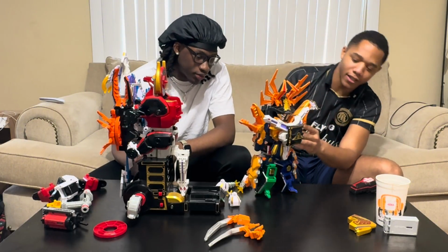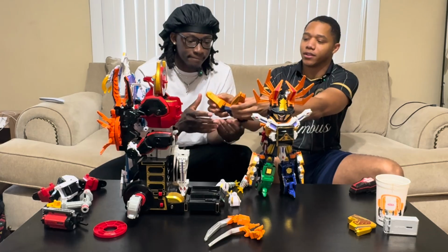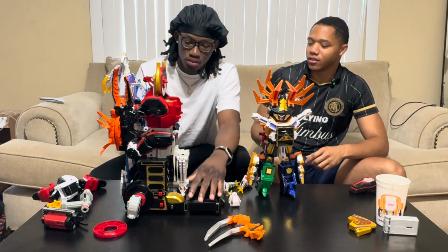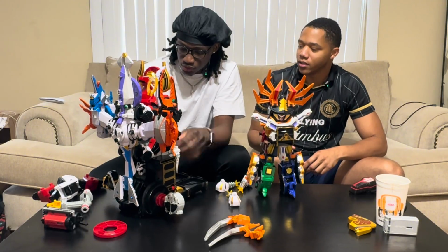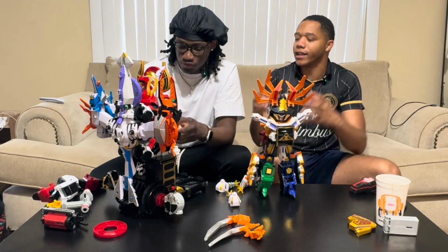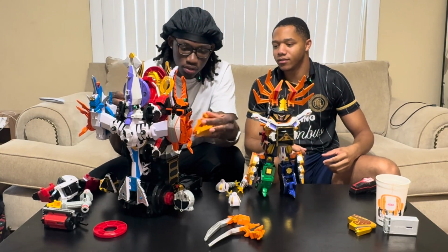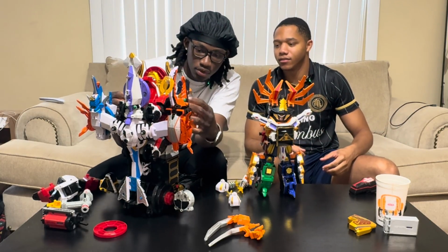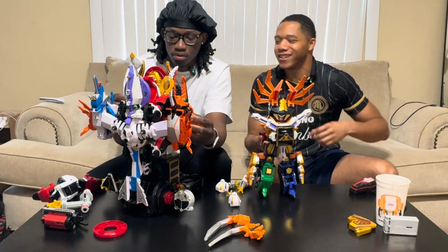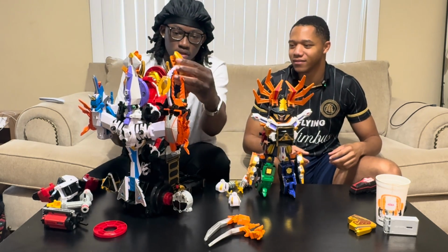Then take these arms off. Go ahead and open these up. Put them on as shoulders, fists or as claws. I think that one's gonna go on the left side. That one's gonna go on the right, and have the claws reach up, just like that. Then go ahead and fold the claws out. Yeah, there you go.